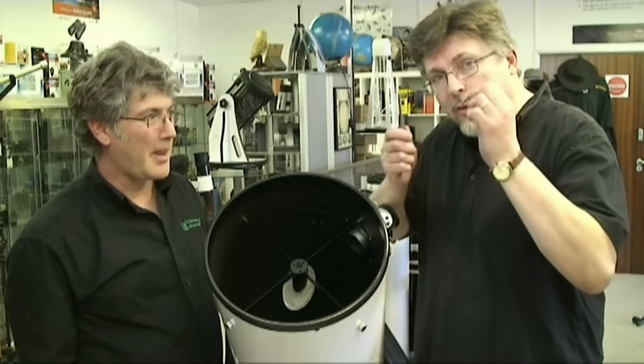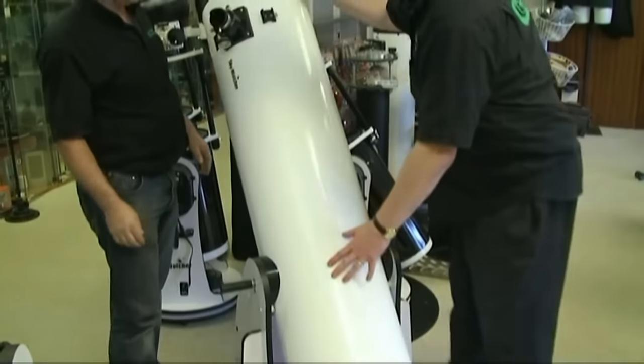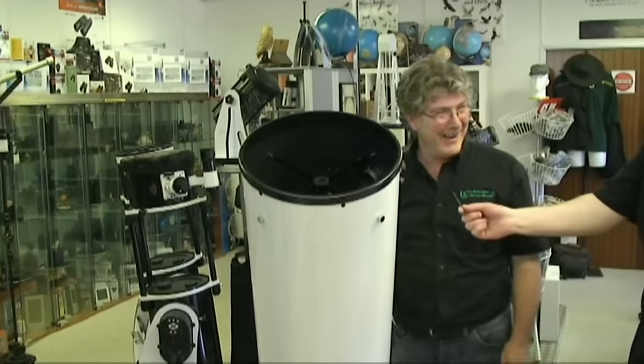I'm going to play the barbarian hordes with my screwdriver and allen key, and Ralph Bell here is going to do his best to put it back together. I don't think it could be much worse than that, personally. You can't see anything at all in there, so that's lovely. There's your allen key — do your worst.